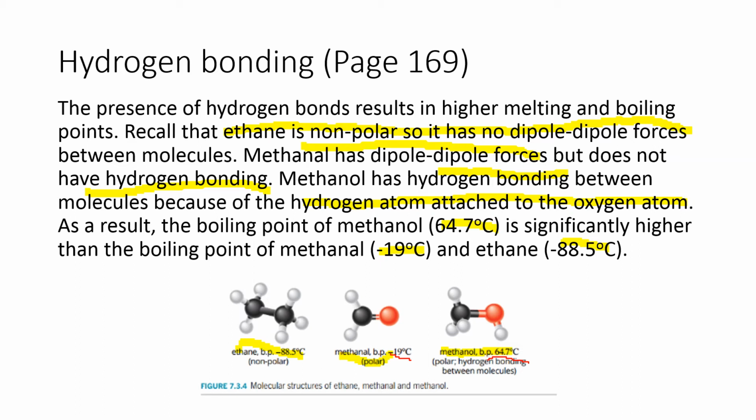So the conclusion we can make here is that if a particular molecule is symmetric and non-polar, it will probably have the lowest boiling point out of these 3. If a particular molecule has dipole-dipole force, it is somewhere in between. If the molecule has dipole-dipole force and can form hydrogen bonding as well, it will have the greatest boiling point, as you can see in this example. Moving on to the next slide.